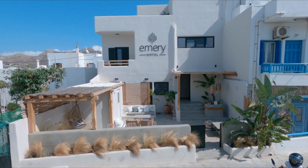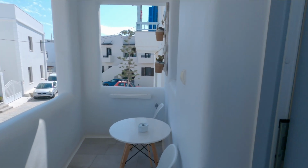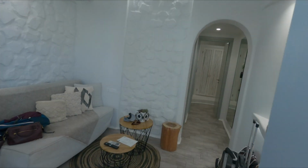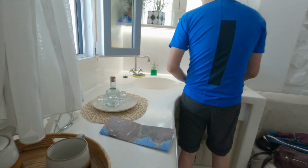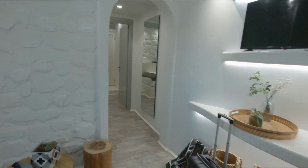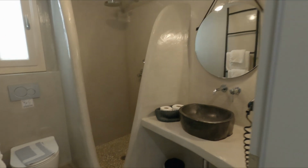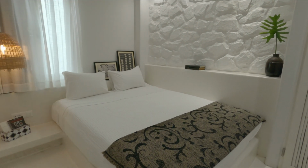So we finally made it to Naxos and our room is pretty large here, so let me show you. Alright, so this is a private little sitting area and that's the hotel, the hotel's main building. And I didn't realize how big this place would be, so this is kind of our little living room. So they have some homemade strong alcohol, we've got a coffee machine, so couch, TV on this side, and then it really is an apartment. That's the bathroom, much bigger than what we had in Santorini, and this is the bedroom. Perfect.